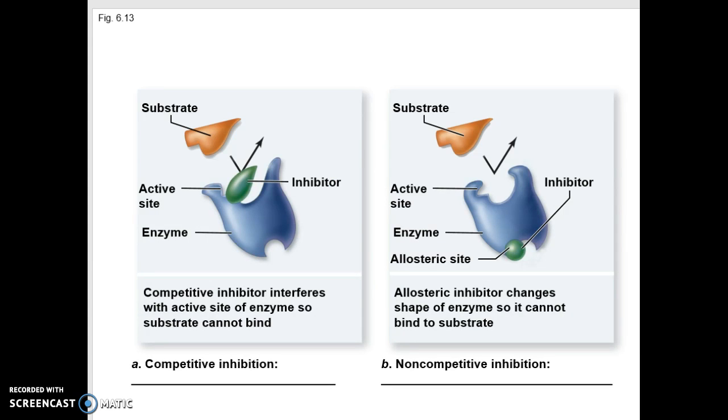Okay, so as we look at enzymes, sometimes they come across this problem called inhibition, where they actually get blocked. There's two types, competitive and non-competitive. In competitive inhibition, we'll see the inhibitor actually sneaks into that active site on the enzyme and blocks the substrate's ability to get in. So the substrate can't even attach to the enzyme. It prevents it. In non-competitive inhibition, the substrate can't get in and work because the inhibitor binds to a different site called the allosteric site, and that causes the enzyme shape to change. So the competitive inhibitor blocks the substrate. The non-competitive inhibitor basically just changes the shape of the enzyme so it becomes non-functional.